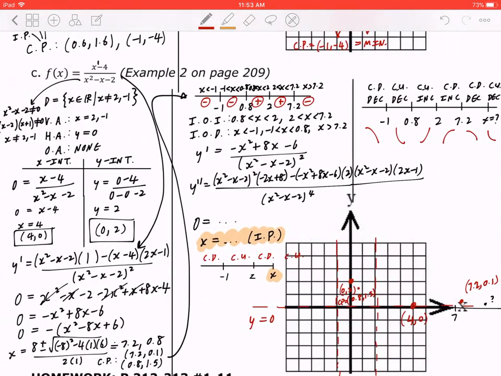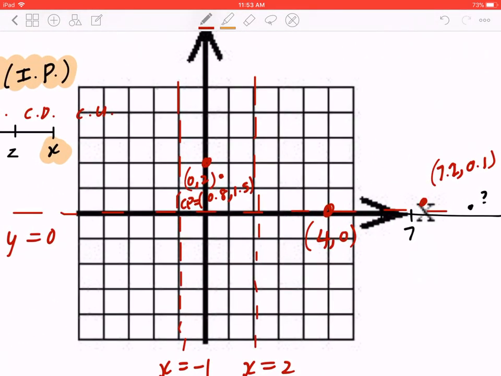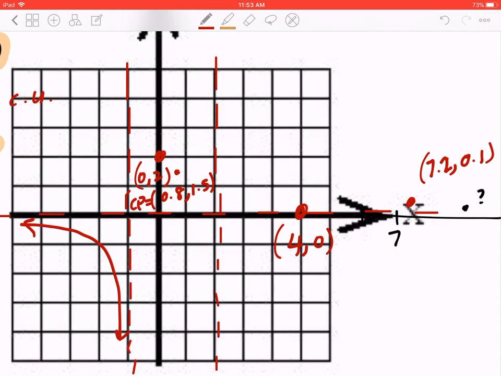Now, when you put all this into the graph, it looks something like this. And again, you can verify this because if you plug in actual x values, you can tell if it's going to be above or below the asymptote. This part is going to cut through like that, then it hits the maximum.